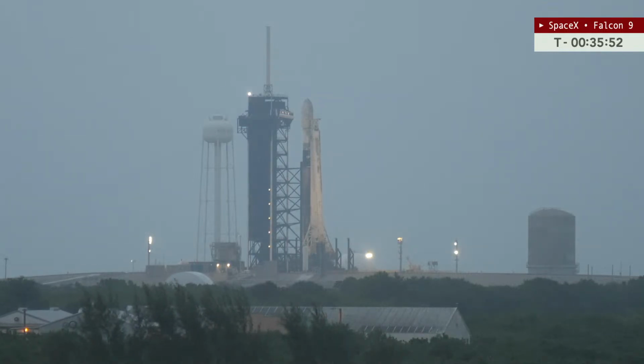As we mentioned at the top of the broadcast, this will be the first time that SpaceX is launching a pair of Galileo satellites, and in fact the first time that any American-made vehicle has launched satellites for this flagship European constellation. Again, if you weren't with us at the top of the broadcast, the Galileo satellites are akin to the GPS satellites, which so many of us rely on throughout our daily lives, getting from place to place, and of course they are important for the government as well.